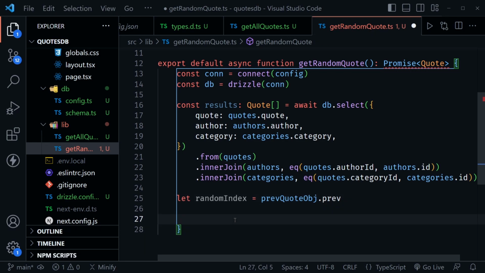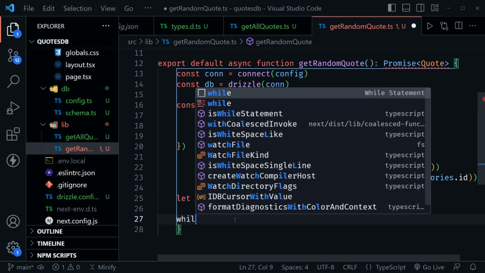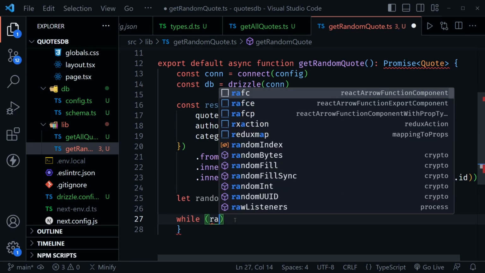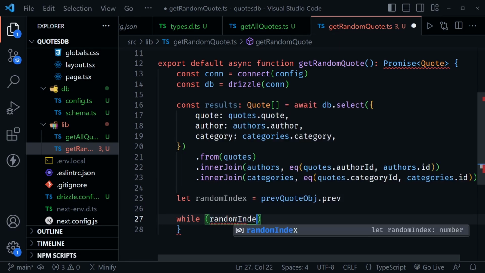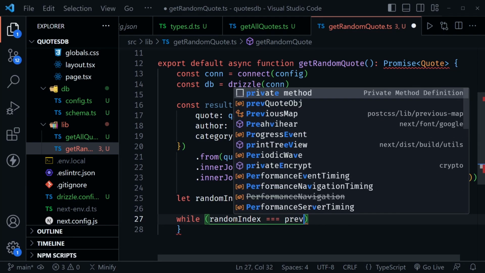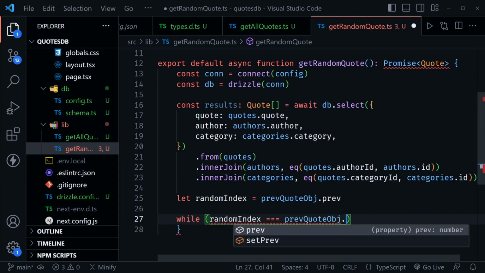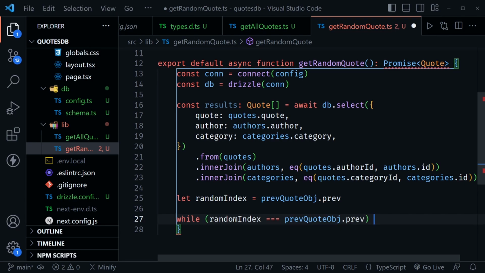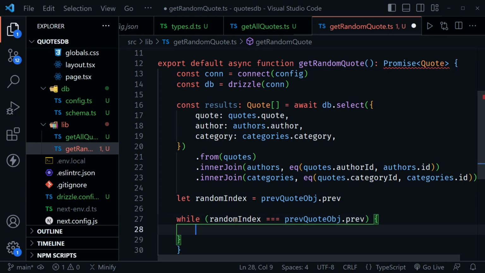And now let's set up a while loop. And this will just say while random index is strictly equal to previous quote object dot previous, we'll keep looping through because we don't want it to be equal to whatever the previous choice was.